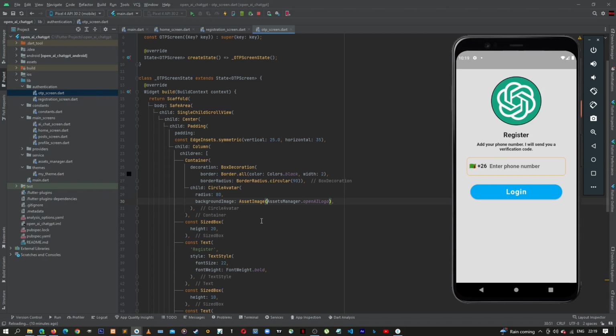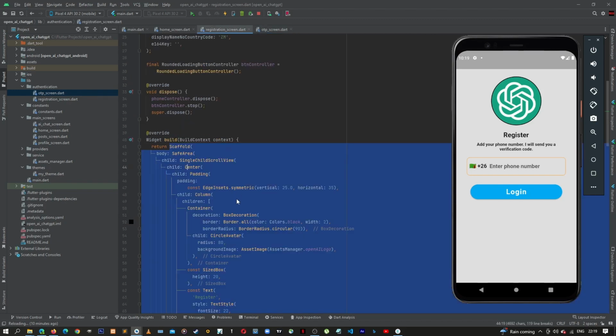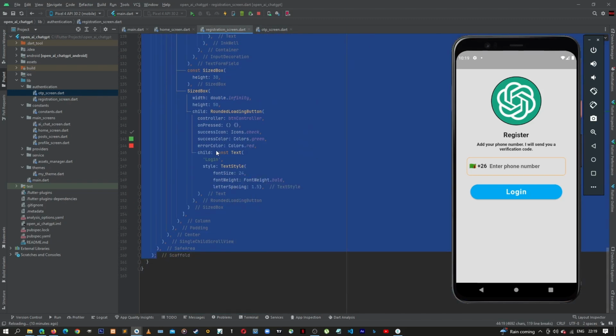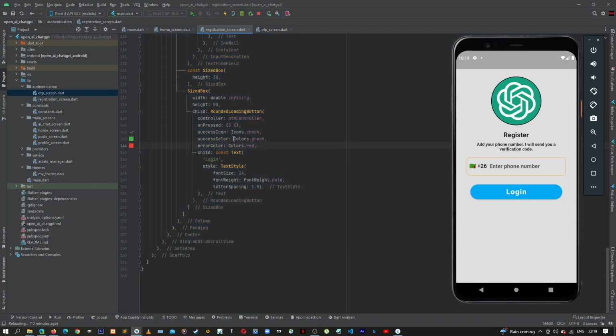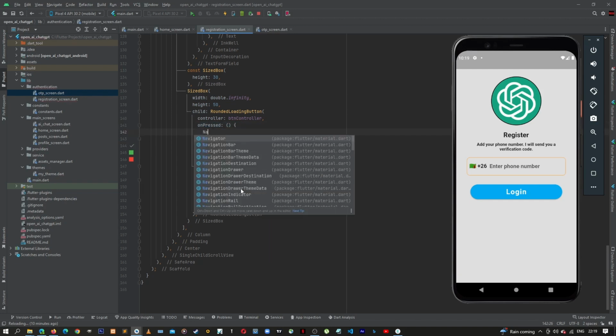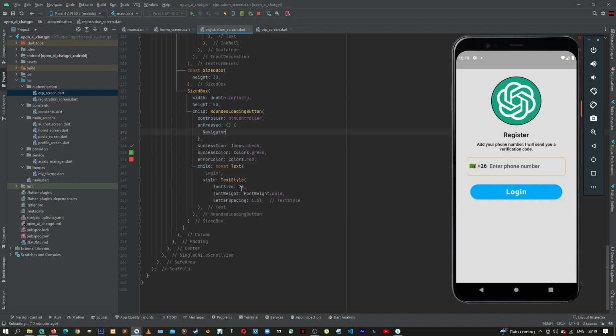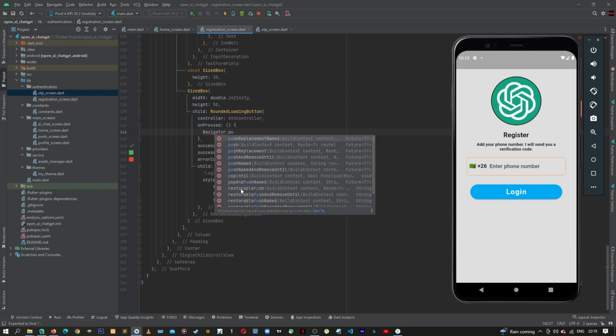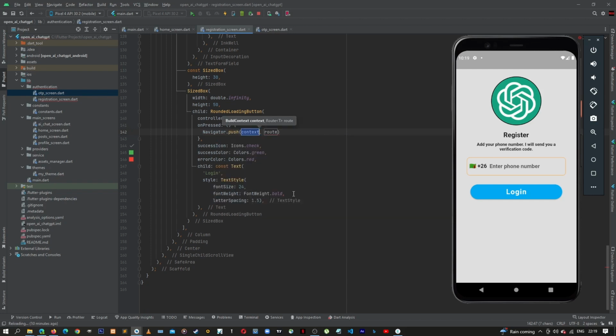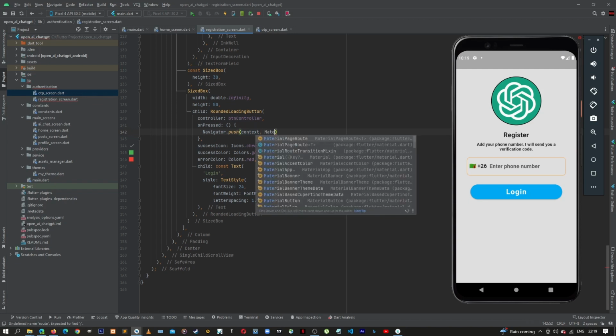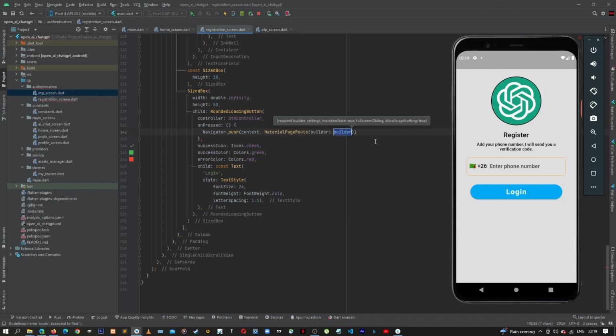To go to this screen, we can come back to our registration screen, and for now on the on pressed method on this button, we can say Navigator dot push, and here MaterialPageRoute, we can say context, and then we go to our OTP screen.